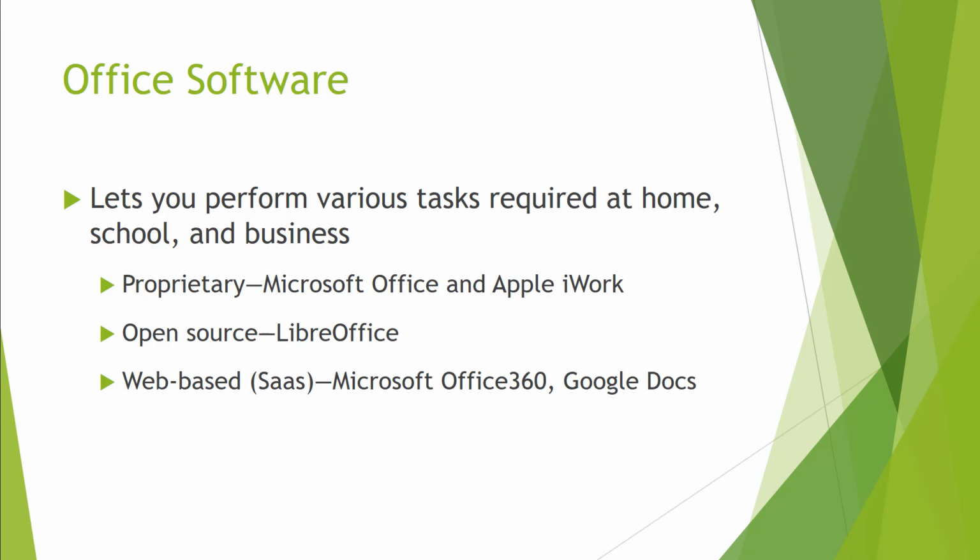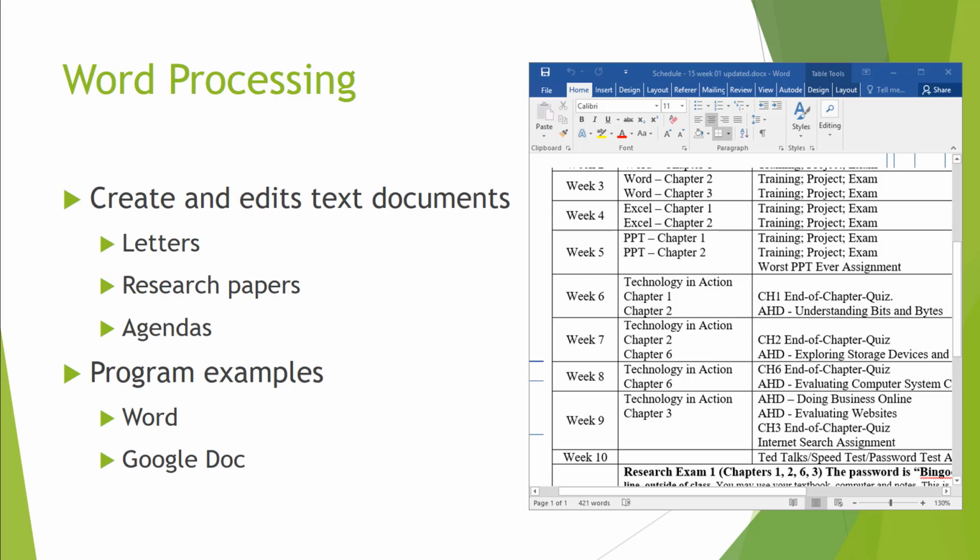You have open source versions called LibreOffice, or I believe OpenOffice is also another one. And then you have web-based, or remember the SaaS, which you have Microsoft Office 365, you have Google Docs. I'm sure there are other versions of this out there. Now, as part of the Office software, you normally have some sort of word processing.